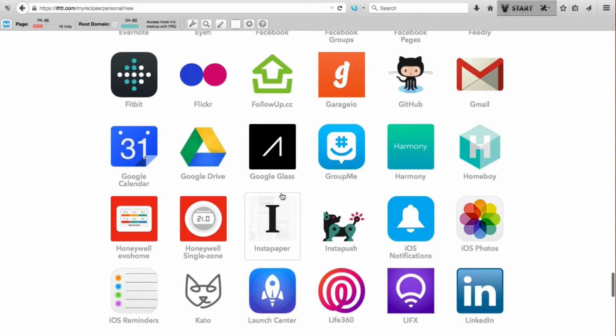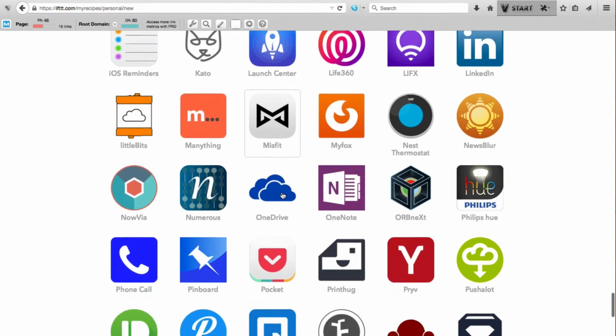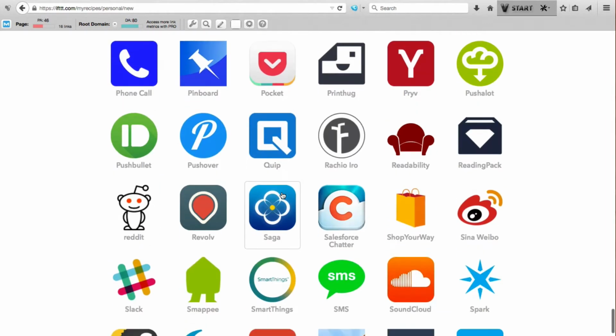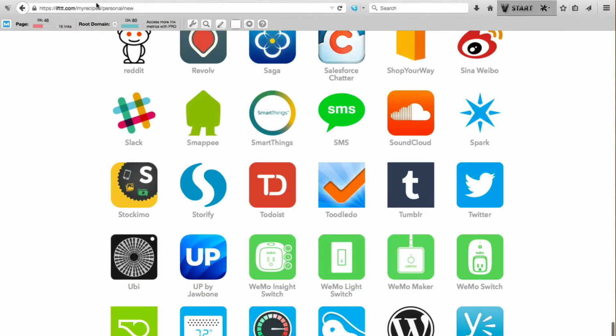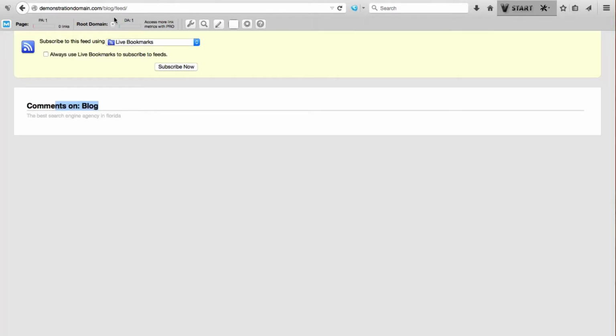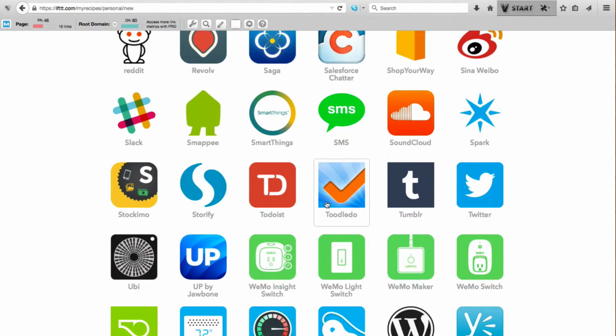Now, in the last video, you set up your various social networking accounts. So basically, you would just want to select one of those here and create one of these statements for all of your social networking accounts. So anytime the RSS feed is updated on your site, or if you want to do the blog page of your site, then you want that content syndicated to these social networks.